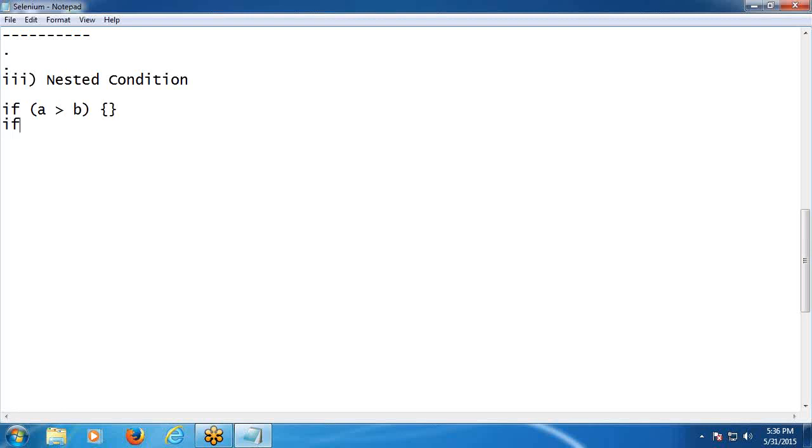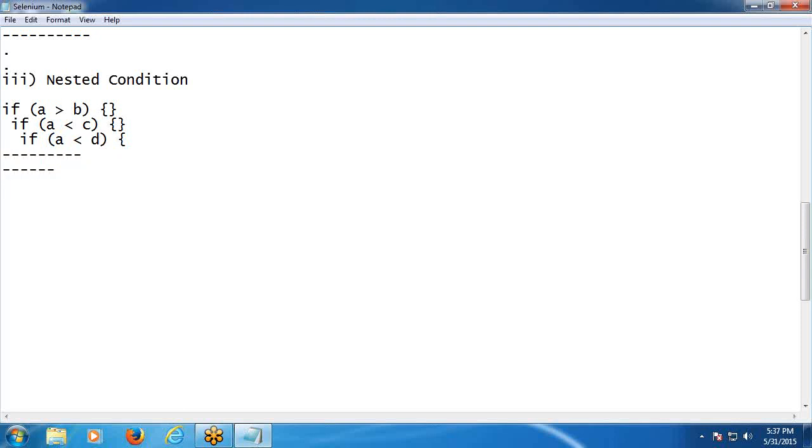Next, if A greater than C, next, if A greater than D, statements.